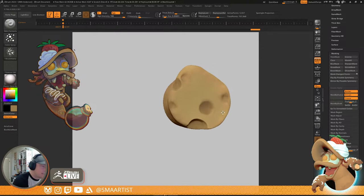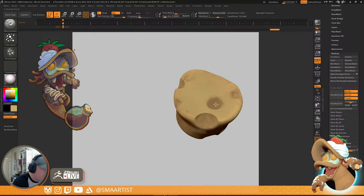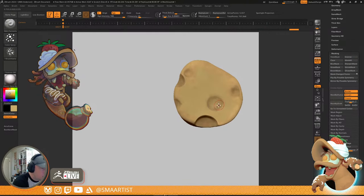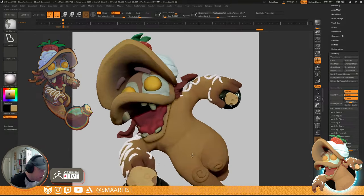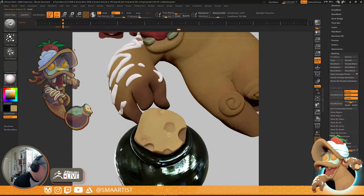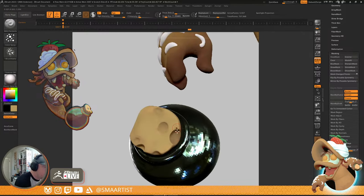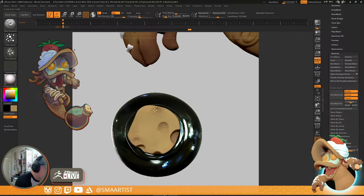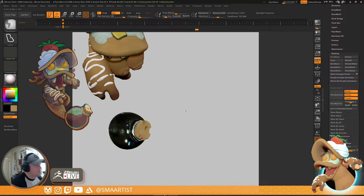I'm just going to try to emphasize these holes a little bit. Not by doing a whole lot. I just want to make it a little bit darker, right? Just makes it stand out some in a way that feels more purposeful. And you notice I'm working my way back and forth to play with these holes some and make it feel somewhat even, I guess, is what I'm shooting for, making it feel like they're consistent.